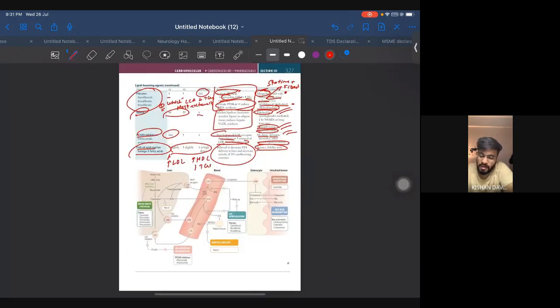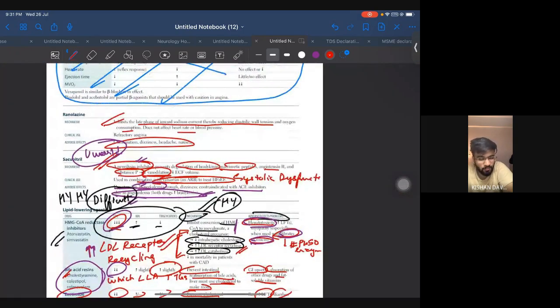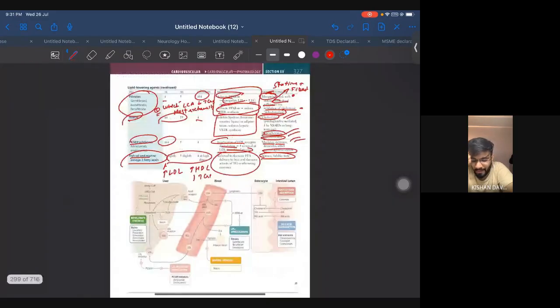Okay, so lipid lowering agent में आपको सब कुछ करना है. I know mechanisms are very difficult to remember, but if you solve, you will easily find at least 5 to 6 questions regarding this only. So you have to do it. Okay, and NBME is also asked, and real exam will also ask this.